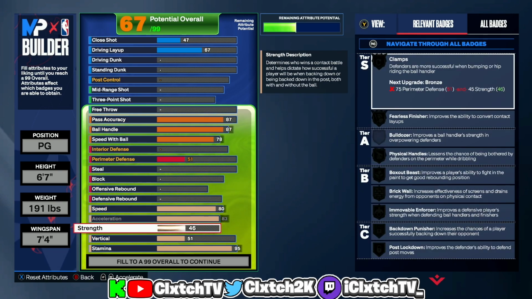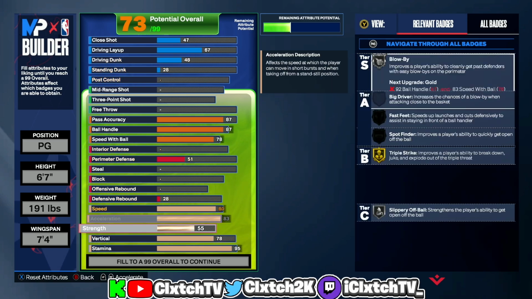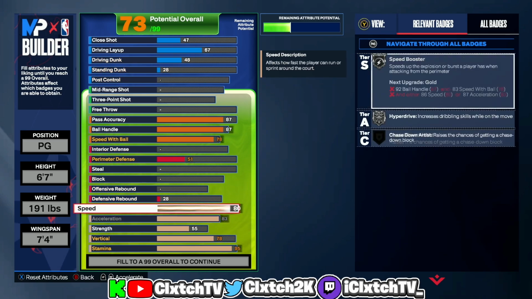And then let's finish off the physicals. So I also did put the strength to a 55. That will give you bronze fearless once we upgrade our finishing. And then this build is going to have a 90 driving dunk. Both the pro driving contact dunks, those do require a 78 vertical. So yeah, that's pretty much all we're doing for the physicals.